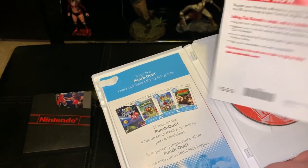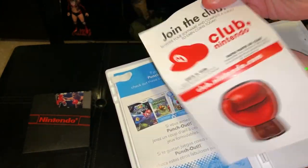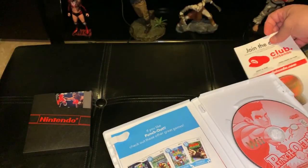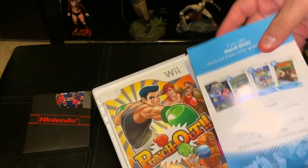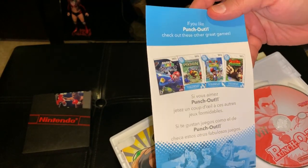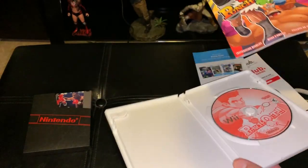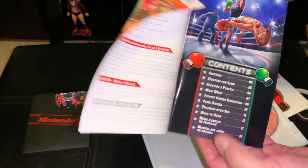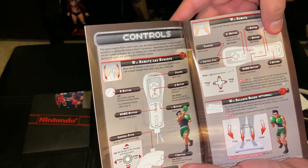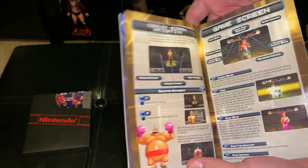Right here you also have Club Nintendo, which is no longer active. Here are some Club Nintendo points that don't work anymore, but this is when they had Club Nintendo — you had these inserts inside for your games. Here's advertisements for other games, like Pikmin. And then, of course, the instruction manual — something you just don't see anymore in video games, unless they're special editions. The manual teaches you how to play, looks like with motion controls and standard controls.